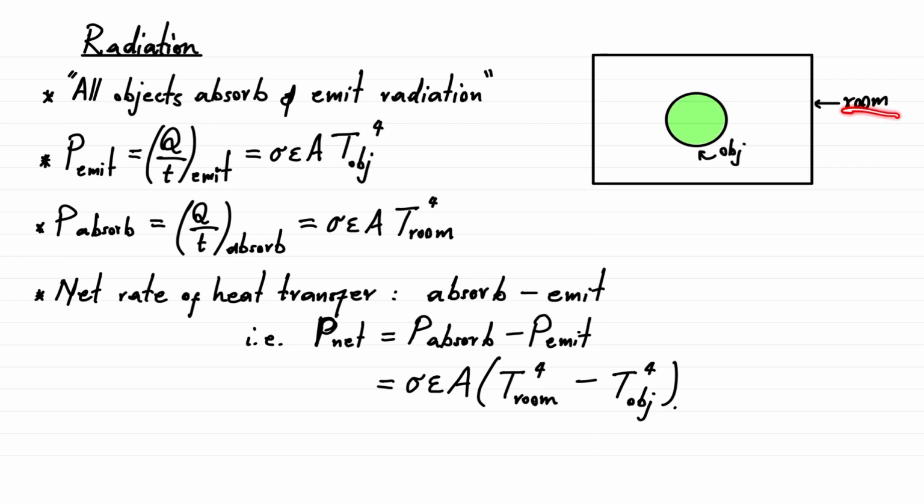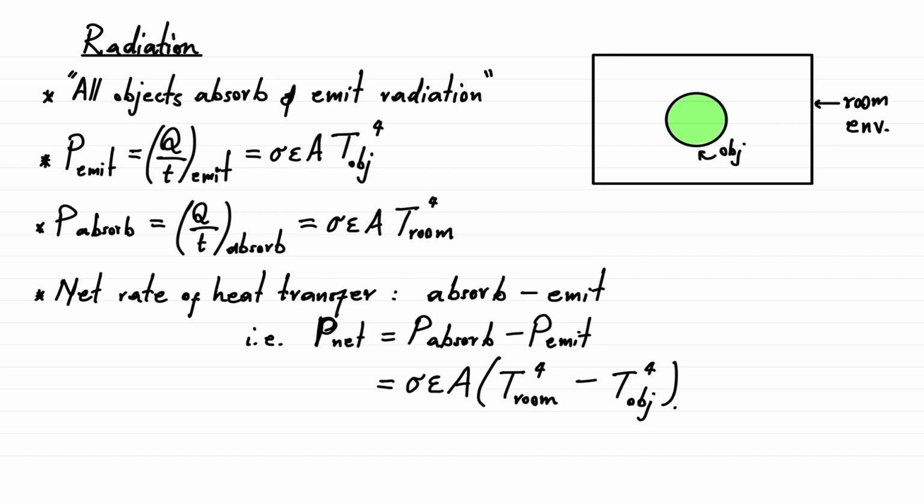And sometimes we might not call this a room, we might call it an environment. So it's placed in some kind of environment. Now, if we are interested in how much radiation the object emits, we would need to use Stefan Boltzmann's law of radiation in this way. The amount of radiation an object emits depends on its temperature. The hotter an object is, the more radiation it will emit. The cooler an object is, the less radiation it will emit.